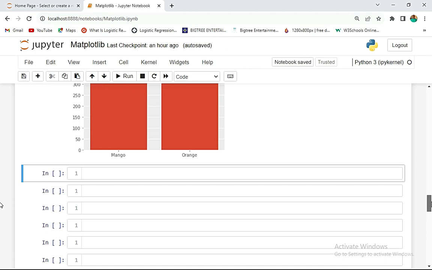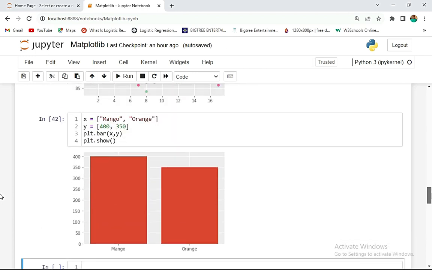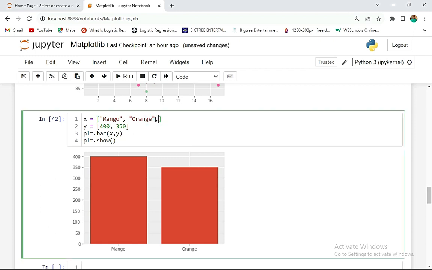Now we can also still do other things with the bar chart. In Excel, you can see you can change things. You can have a horizontal plot, vertical plot, this and that. Python can still do those visualizations for you. So let's add one more fruit, apple. Okay, let's add another one.